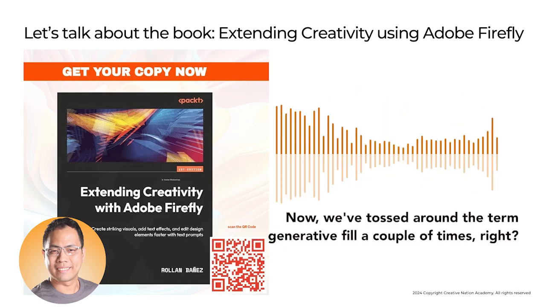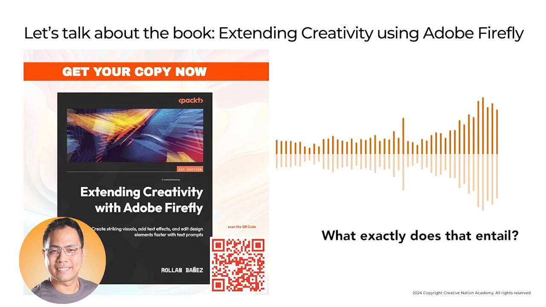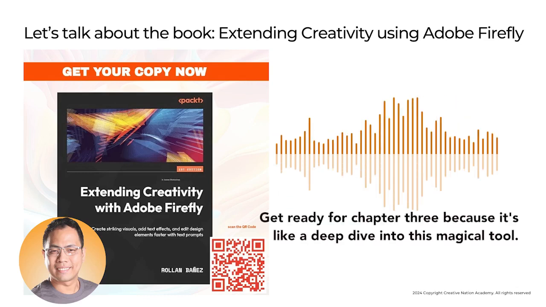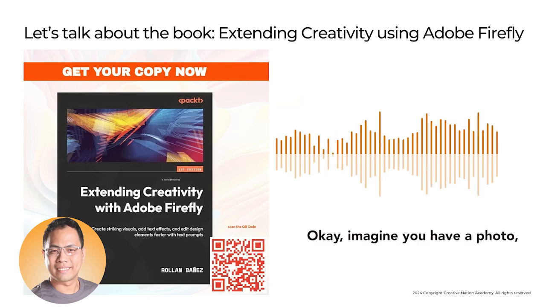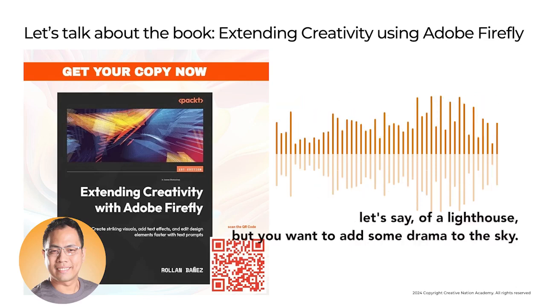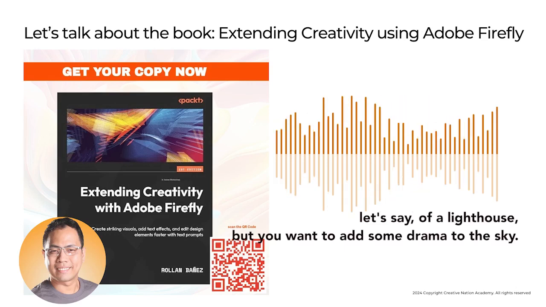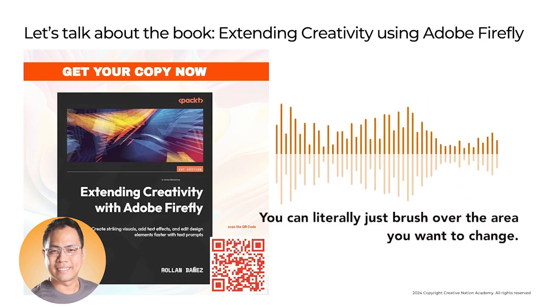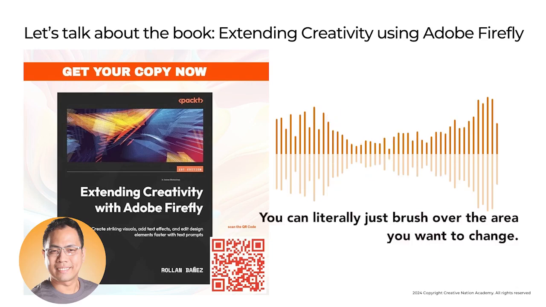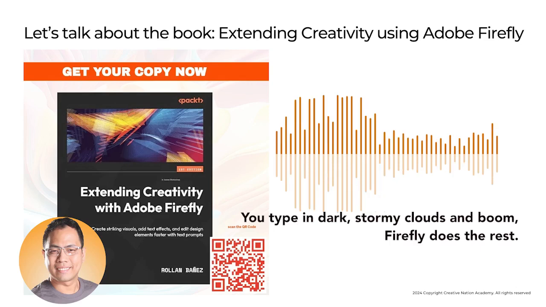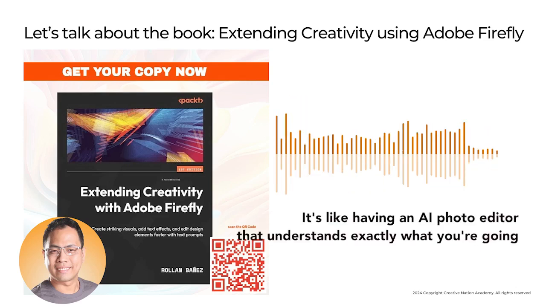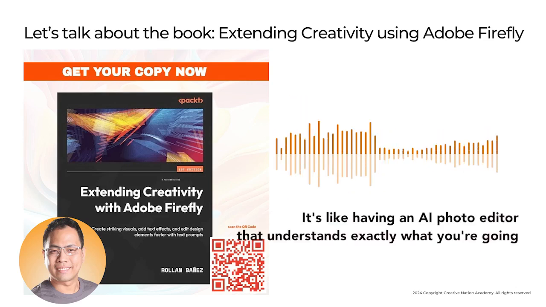Now, we've tossed around the term generative fill a couple of times. What exactly does that entail? Get ready for Chapter 3 because it's a deep dive into this magical tool. Imagine you have a photo of a lighthouse, but you want to add some drama to the sky. With generative fill, you can literally just brush over the area you want to change. You type in dark, stormy clouds, and boom, Firefly does the rest. That's incredible. It's like having an AI photo editor that understands exactly what you're going for.